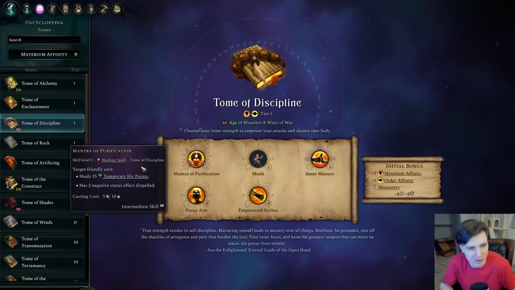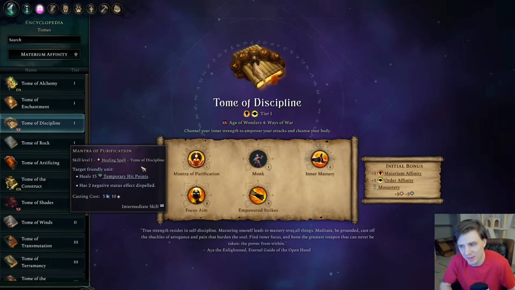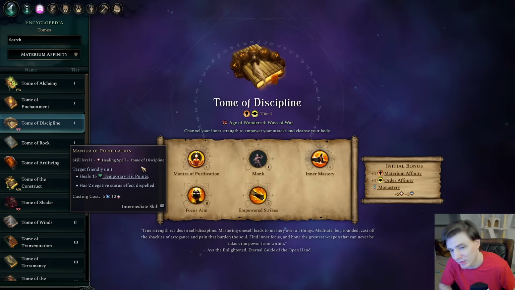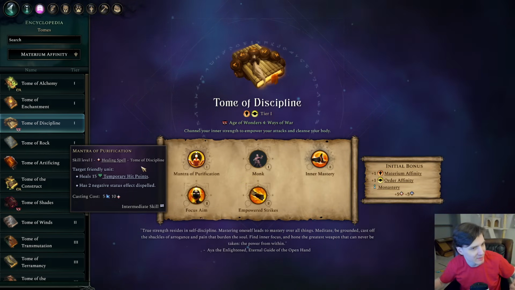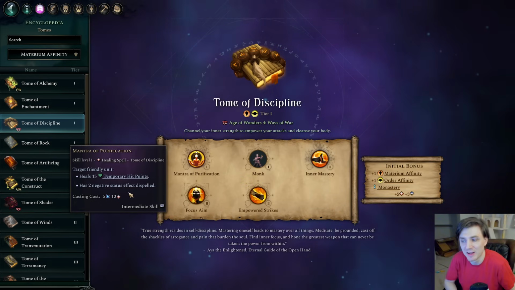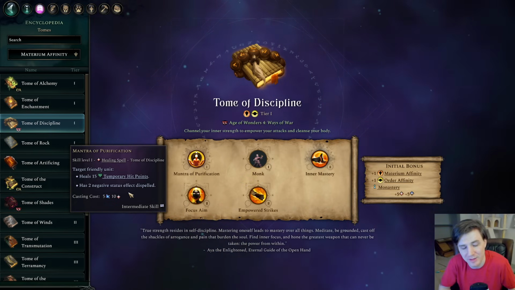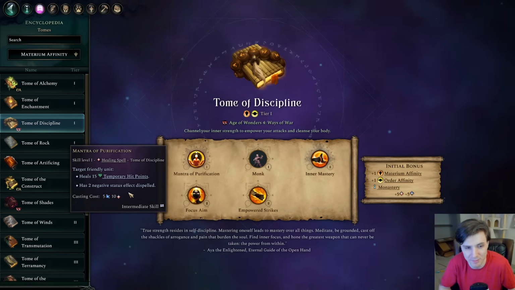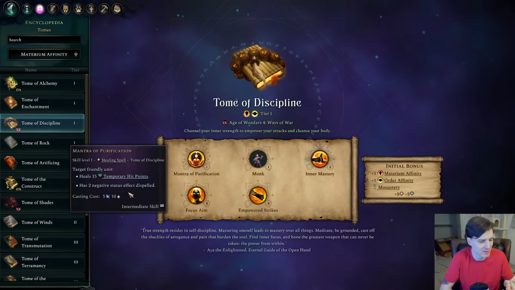Now, why is this generally not as good, though, as Tome of Alchemy's? So, Tome of Alchemy's cleanse is an AoE, and it's a full cleanse, meaning throughout the entire game, it's a full cleanse of your ally. Materium Purification only hits 2 negative status effects. It's just not as good as a full cleanse. Later in the game, once we start stacking up every debuff, it's not going to dispel all of them. You might not even hit the one you want.